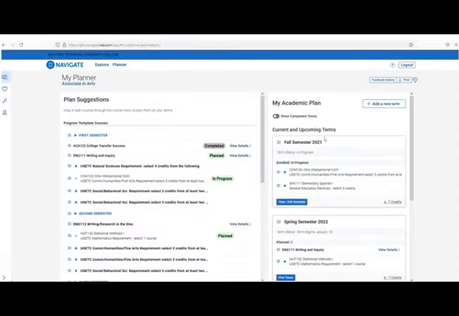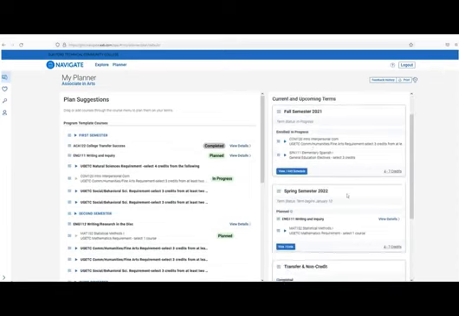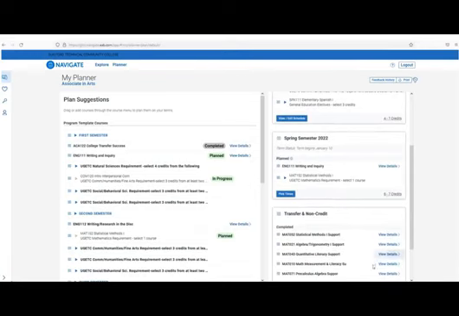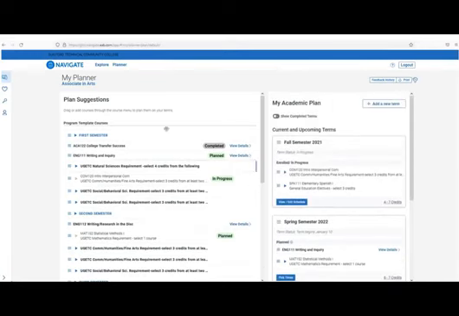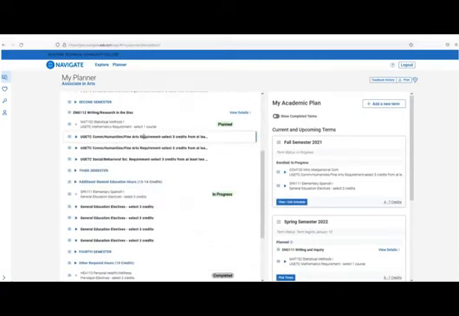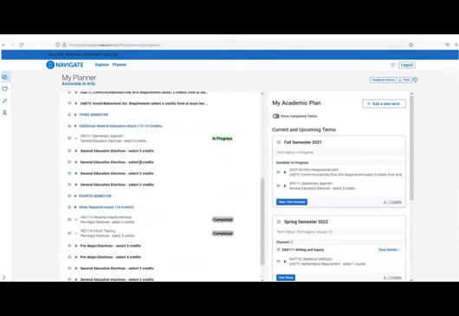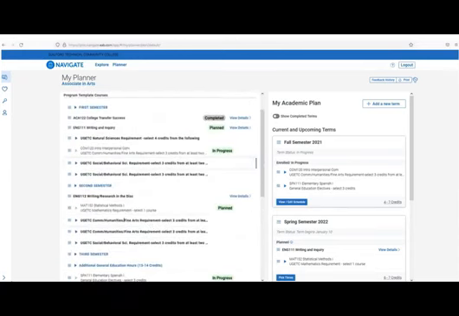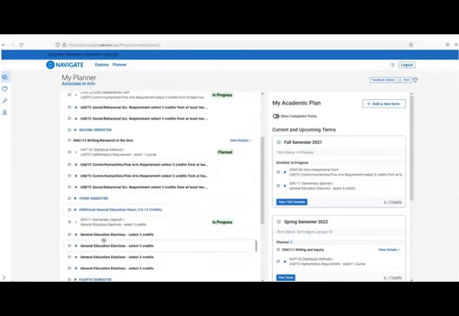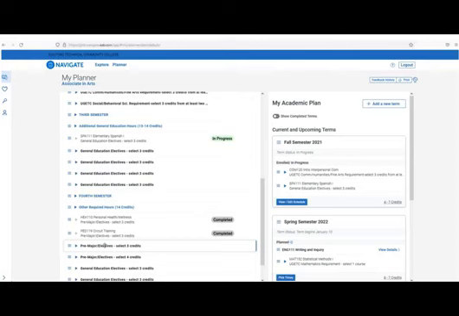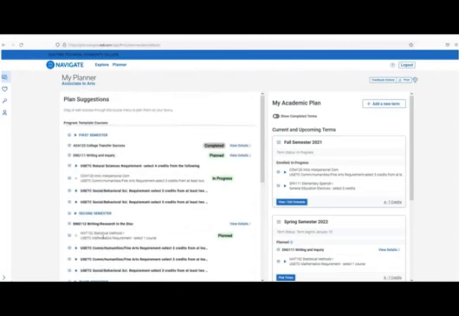On the right hand side of the screen, you'll see the semesters and the classes that you're either in or that you have planned. And on the left-hand side, it'll look similar to your program evaluation if you looked at that in WebAdvisor. It'll have different sections of classes for your degree. This student is Associate in Arts, so it has the different sections, and then semesters laid out just so that visually you have an idea of what you're doing.